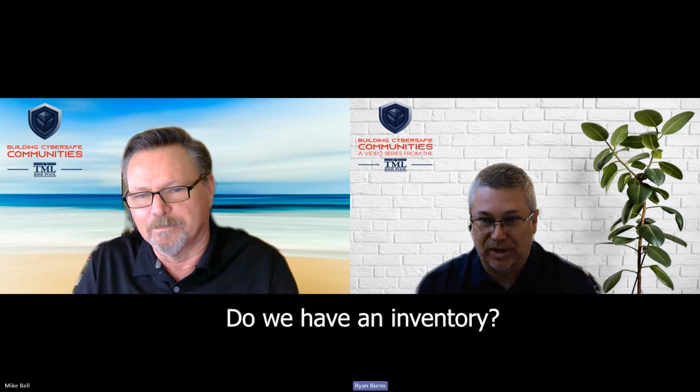But question number 1, do we have an inventory? Yeah, and I see a smile on your face already. Well, you know that one of the services we've been offering to our members is we will perform risk assessments to get a sense of where they're at right now in their cybersecurity programs. And we use the CIS controls. Implementation Group 1 is usually where we start, that's the first 56 safeguards out of 150 some odd safeguards they recommend. And they begin with inventory of your hardware assets and your software assets in this risk assessment.